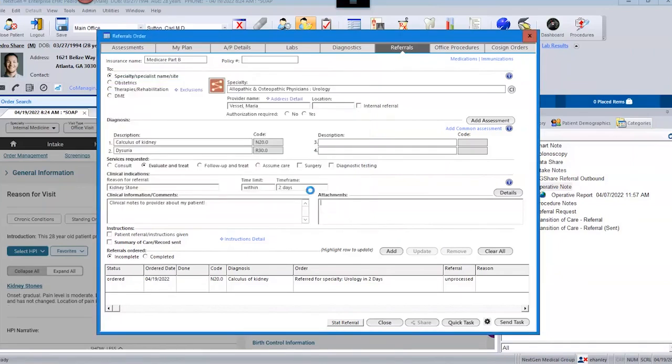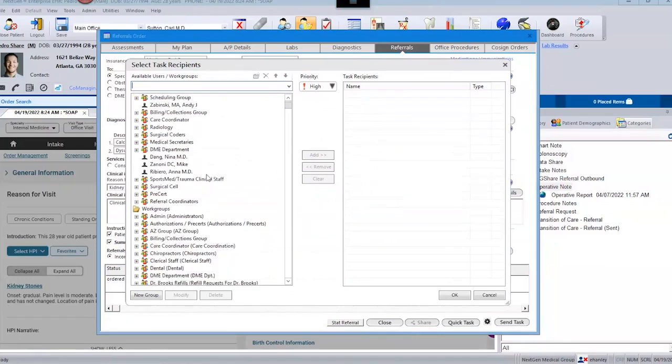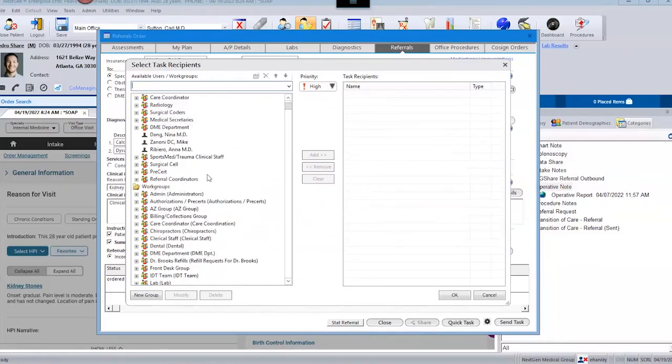And once I'm done with that, I can then come down here and provide specific instructions. I'm going to queue up that CCDA to be sent out. And then once that's completed, I can go ahead and tap on add. Then I can send a note to my referral coordinators, and that will actually create a task for that referral coordinator, and they can go ahead and work the referral depending on your workflows within your organization. But it does allow me this prompt where I can send the task to the referral coordinator desk.